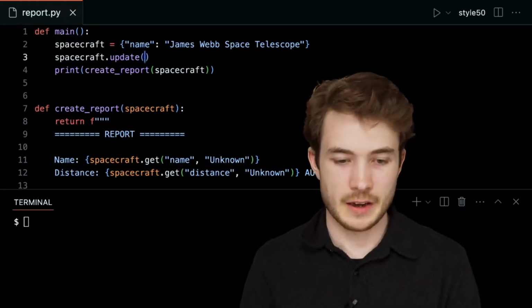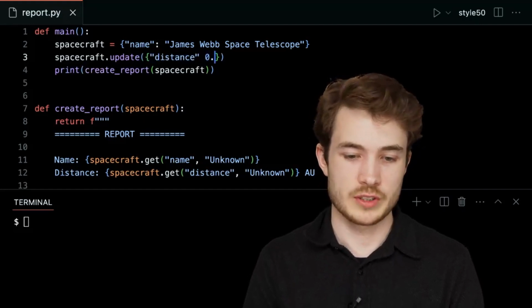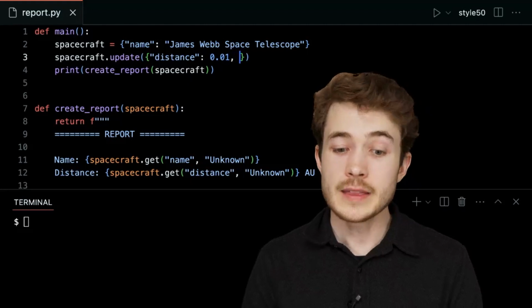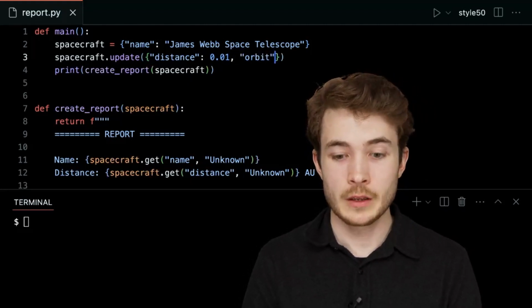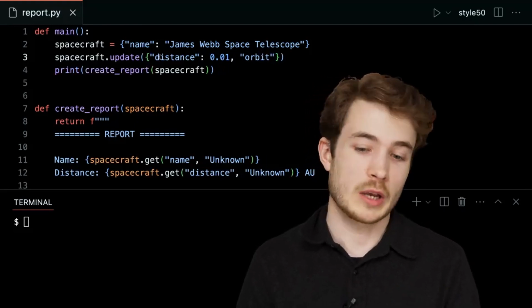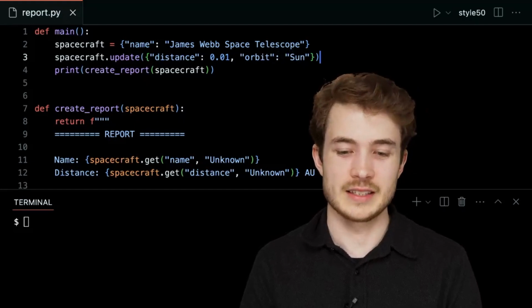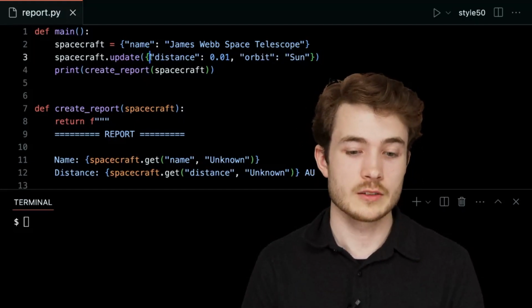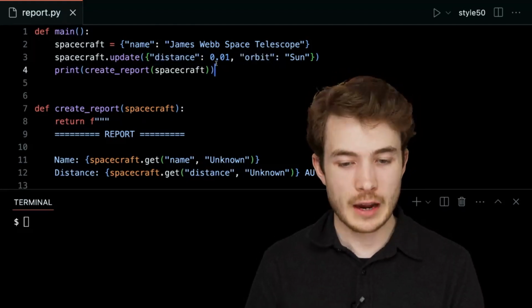Now I could go ahead and specify here in another dictionary, maybe the distance, which we said before was 0.01 AU. And then we can maybe specify another attribute, maybe the orbit here. As we said before, the James Webb Space Telescope orbits the sun in this case. So here I'm trying to add two new keys, one called distance and one called orbit, each with their own values.